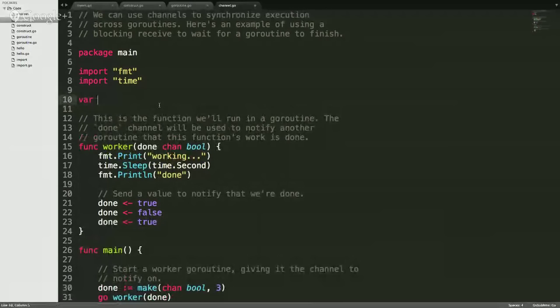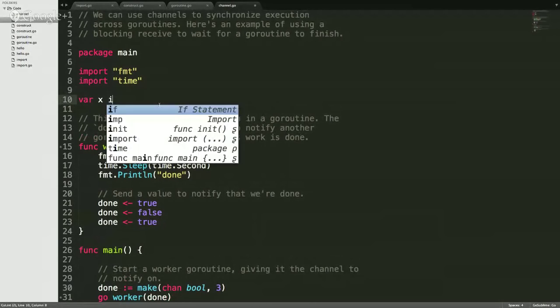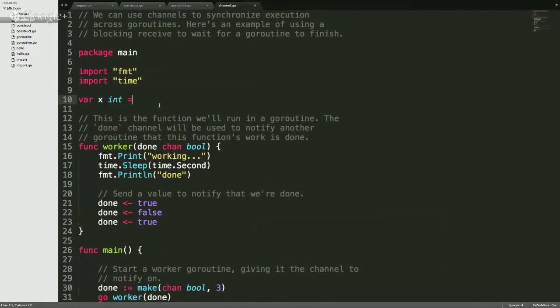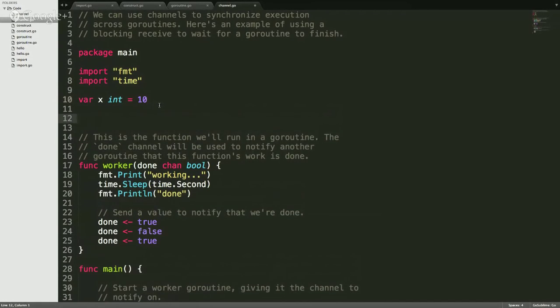You can say var x of integer and then equals 10. This is one way of doing it. But sometimes if you have a value like this var x that is already defined, and you want to define another variable that has the same type and value, you just do y colon equals x, and that's it. This way, Go understands that it is the same type and the same value, so it will do it for you. Or you can just add a value like 5, and it will also understand that at the same time. It's a shortcut.